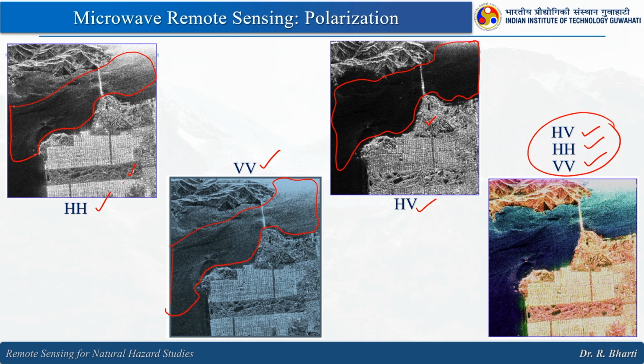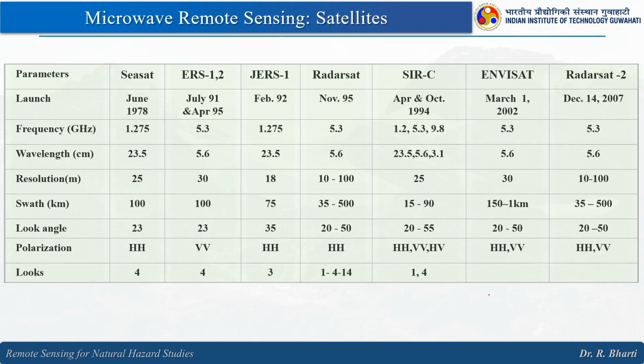Depending upon the objective of our observation, the objective of that space mission, you have to select the wavelength and the polarization, because the polarization will be mentioned along with which wavelength it is measuring and whether it is HV, VV or VH. Those informations are available on your space agency website that you can refer to. This is just one example.